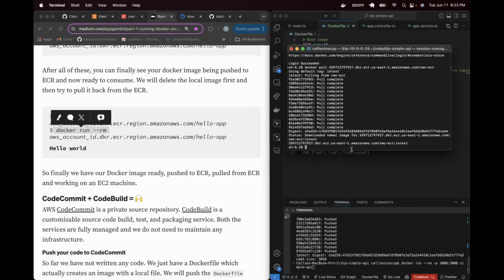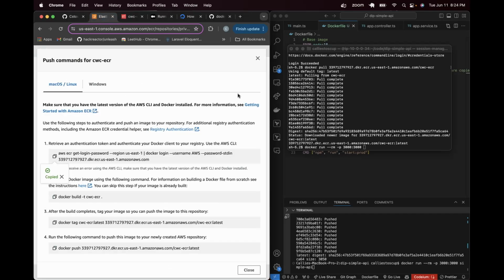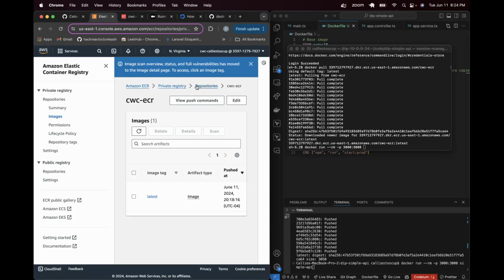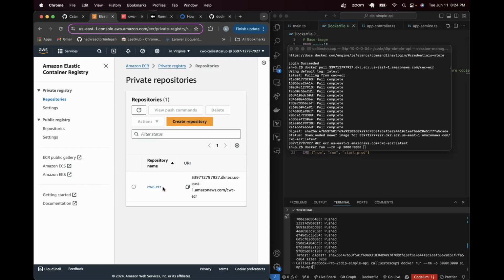I tend to not remember commands and just keep them all in one place, either in bookmarks or notepads and stuff like that. All right. Docker run --rm -p, and then we want it to go from port 3000 to port 3000. And then we want to put in the URI.